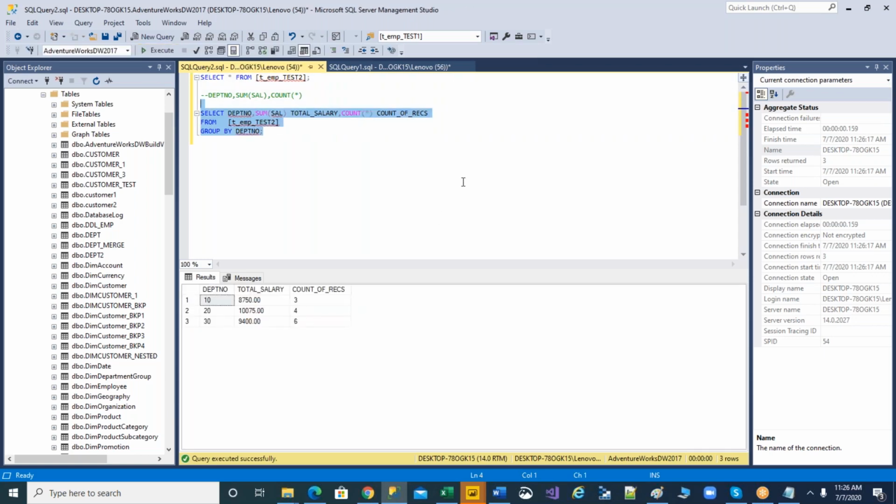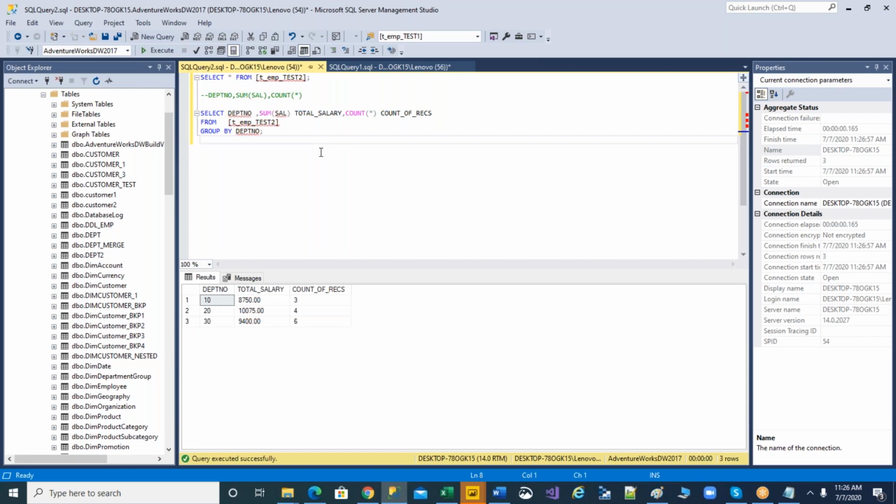Now here I have a question. Is it only for aggregate columns that we give an alias? Are we not supposed to give one for normal columns? It is up to you. If you want, you can give. Suppose department number is a normal column, I'm giving just any alias name. So this is working. That means you can give aliases not only for normal columns but also for aggregated columns, but always try to give a proper naming convention.